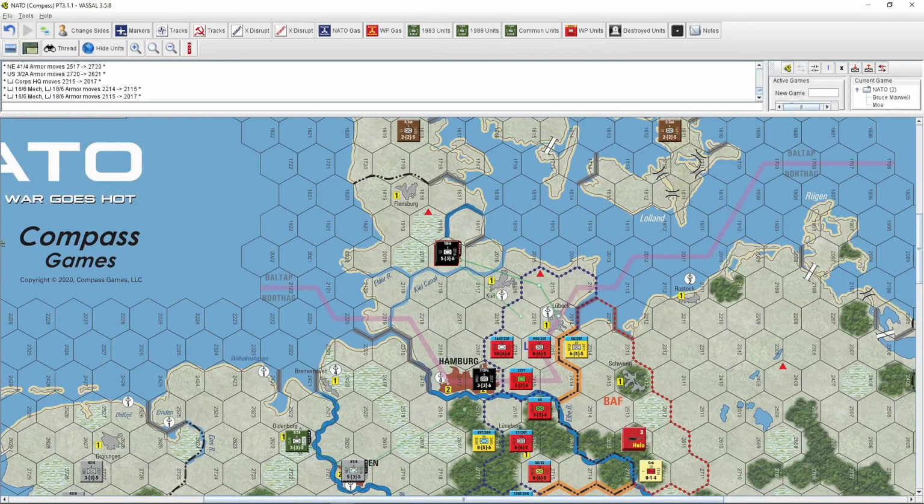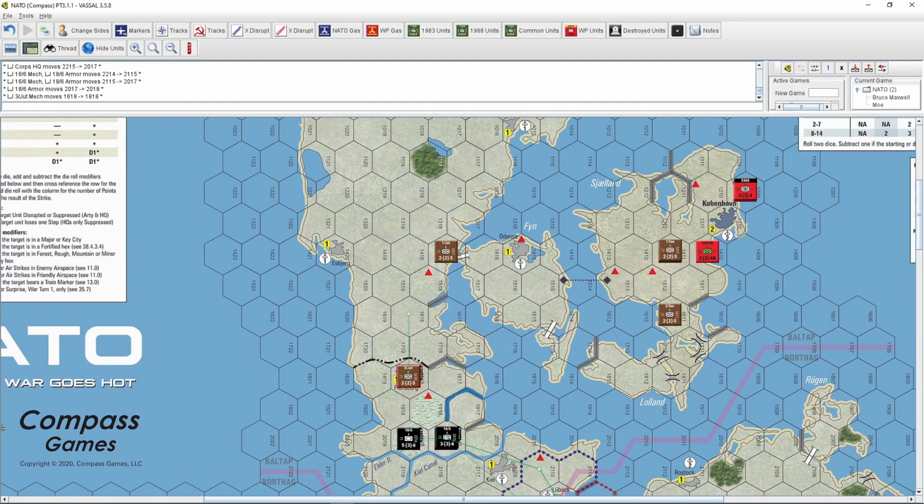And 6. All right, we're abandoning Schleswig-Holstein, but we'll get some help here. So the Danes can come down. 1, 2, the Danes will hold Flensburg. Now I have to worry about Soviet power drop still. So actually, probably I should do something like this.